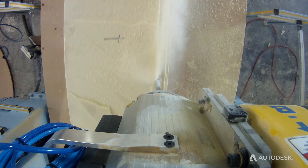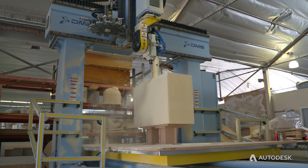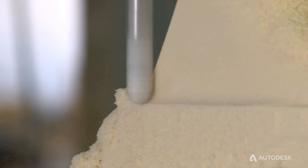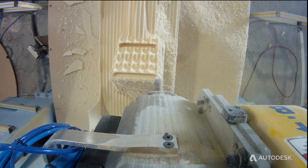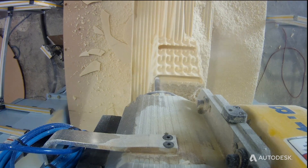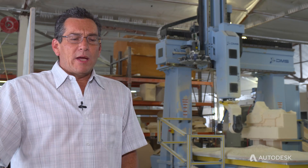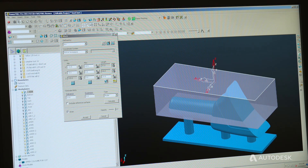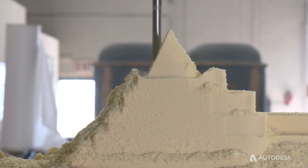We've recently added our CNC sculpting capabilities. In the past they were sculpted by hand or even sculpted by our customers. The implementation of this operation actually went quite well. The manufacturer of the equipment worked very closely with us to tailor some of their software interfaces to be specific in support of our business. As a result of this we are actually now able to support our customers in the digital development of their products. That has actually given us the opportunity to move work into the building that was otherwise machined somewhere else.